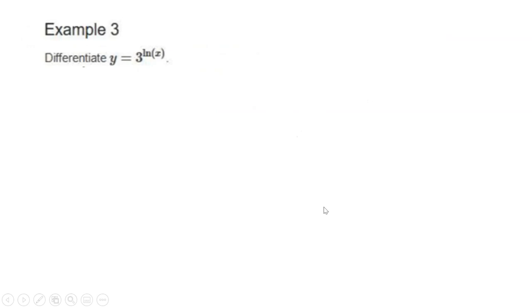Okay, let's do this one. 3 to the power of ln x. Well, it's another function of a function. And by the way, stop me, ask me to go back if anything doesn't make sense. Don't sit there passively, sort of just looking at the screen if something doesn't make sense, right? I'm fine with going back. What I'm not fine with is when you don't get something and you don't say anything. Okay, 3 to the ln x.